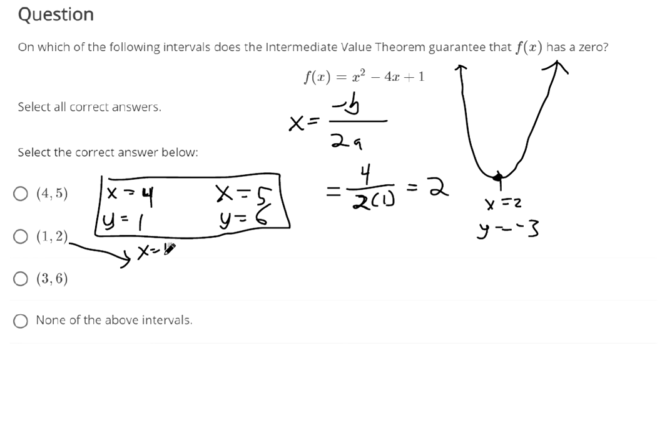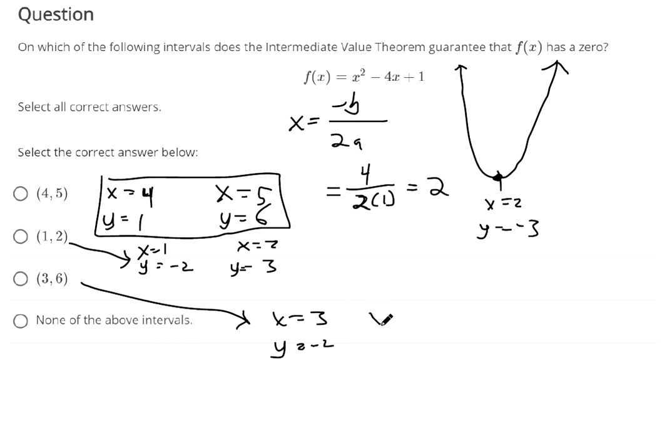So you can proceed in the same fashion with the other questions here. When x equals 1, the dependent variable is -3, -2. And then when x equals 2, we have 4 minus 8, -4, -3. So the intermediate value theorem says we're going to go between -2 and -3, but we're not going to reach 0 because we don't cross 0 on the y-axis. Then if you check this last one, if you plug in x equals 3, then the y value you get is 9 minus 12 is -3, so you get -2.